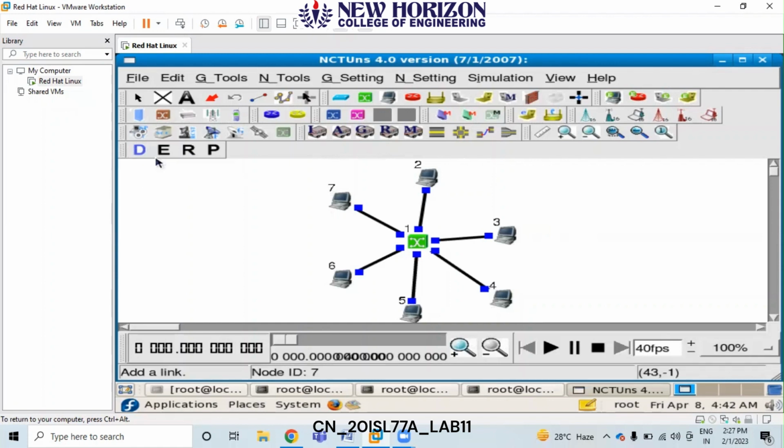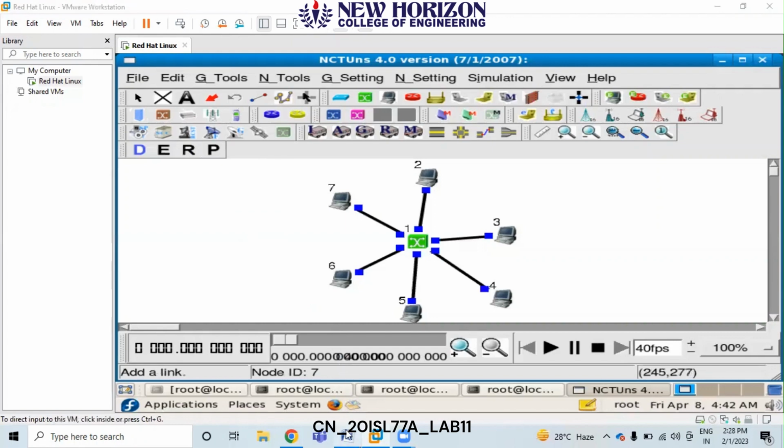After that, in the previous examples we edited the properties, where we changed the MAC address, changed some bandwidth, set up some commands, and then went for the run simulation. But in this experiment, we will not do all those things.